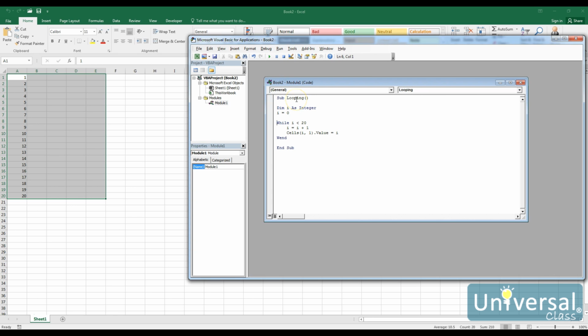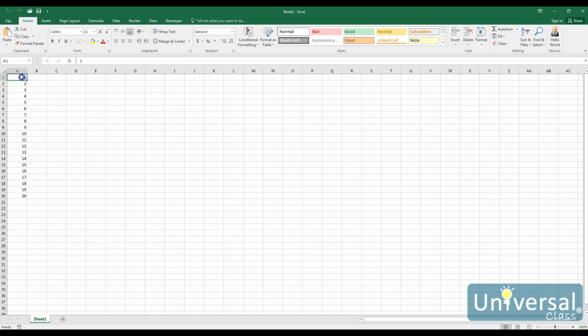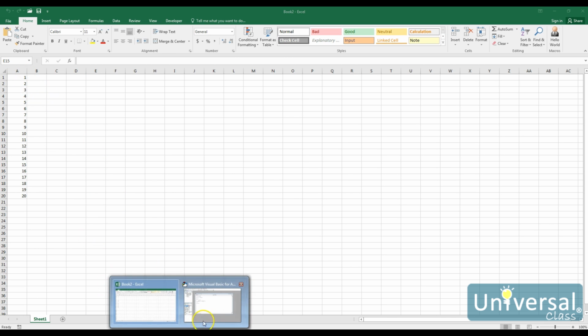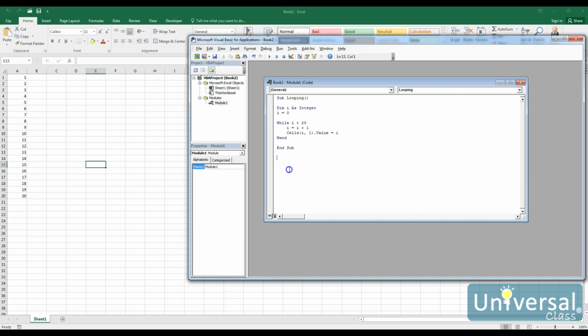All right, so that's just another way that we could actually do this. The last way that we could do this is going to be a for each loop. And the way that we're going to do this one is I'm going to give it a range. And then within that range, I'm going to tell it to actually perform our loop. Now for this one, I'm going to leave our values over here the way that they are. And because we don't actually need them, we need the numbers. We're not going to actually be putting the values in there.